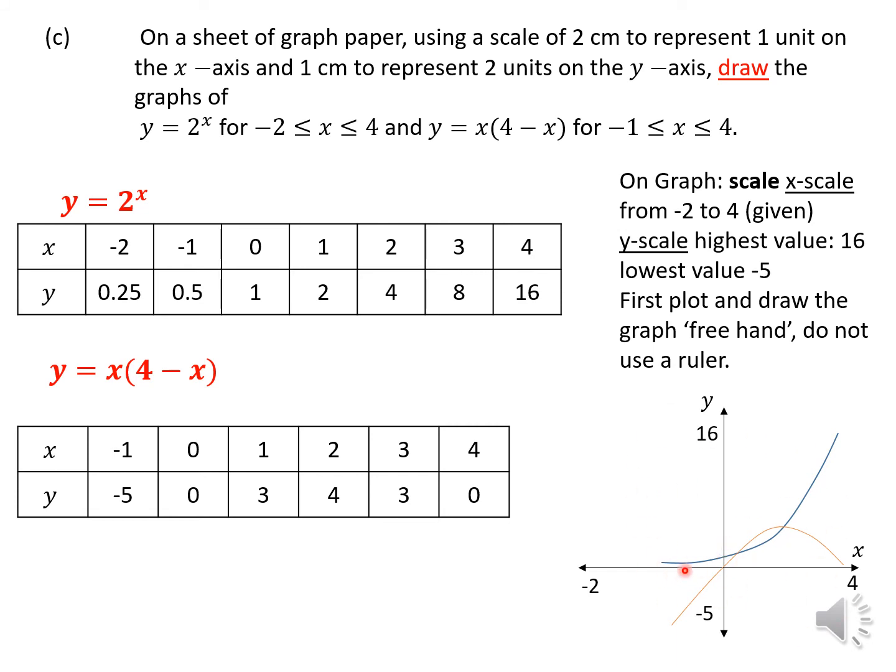The one in blue indicates my exponential function, and the one in red indicates my quadratic function. It becomes quadratic when you multiply this one out. So you take your graph paper and you follow that, and then you find these particular points. You can't really plot the point 0.25, but I suggest you plot the point 0.3 to 1 decimal place.